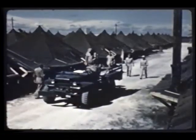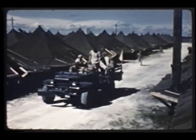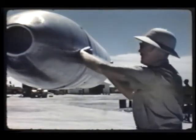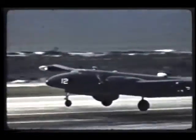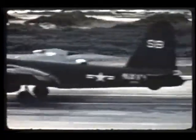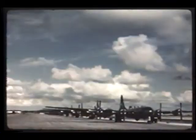Base. Talk about crowded. In addition to the normal complement of the island, Kwajalein's been the major base for our Air Force ever since this operation began. This small atoll island is the jumping-off spot for the air group, commanded by Brigadier General F.E. Glansberg. Operation Ivy isn't like Greenhouse when Eniwetok Island was used in addition to Kwajalein. In a sense, Eniwetok is still used, but just for L-13s and copters, aircraft easy to evacuate.